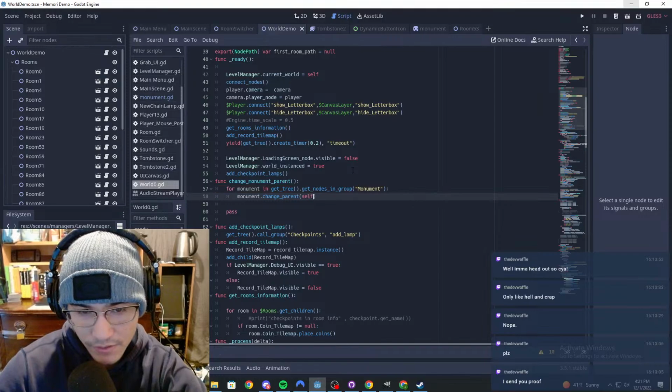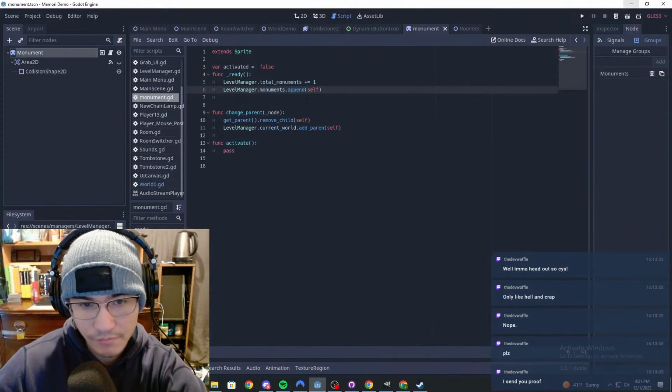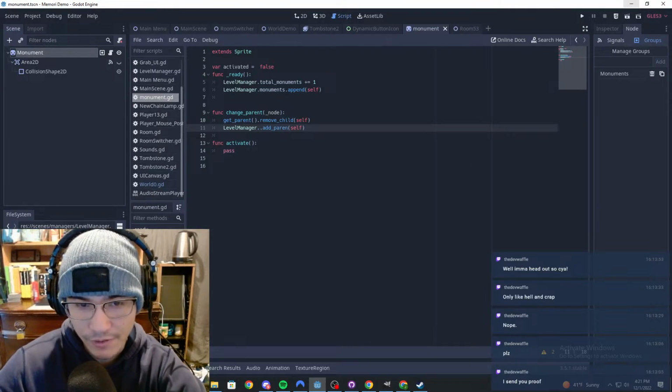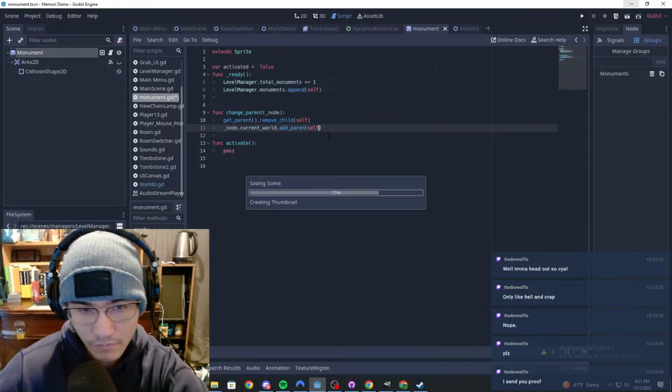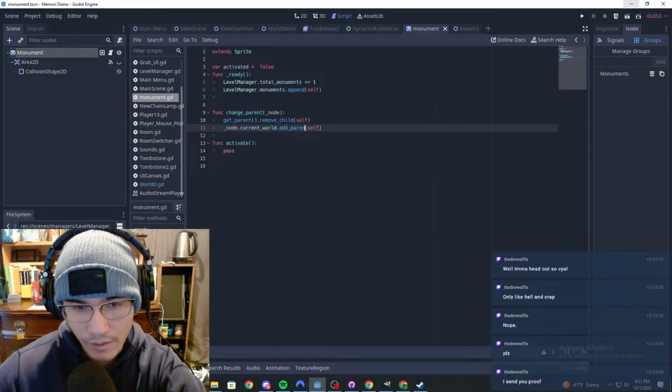And self. Is that what we did? Node. Get parent dot remove child level manager dot current. We could say instead of world, we could just say add child.